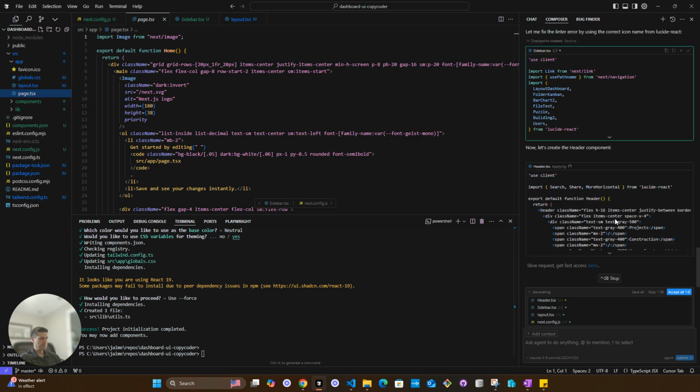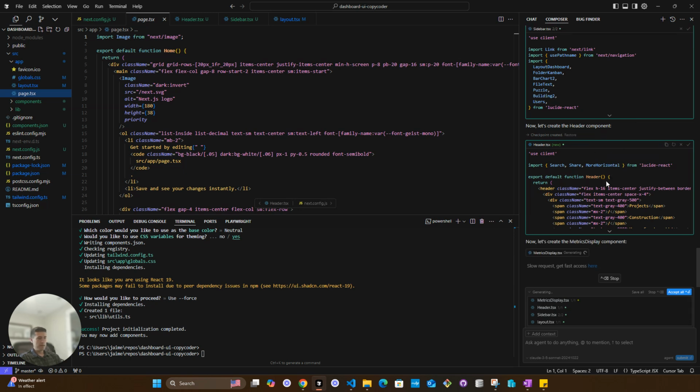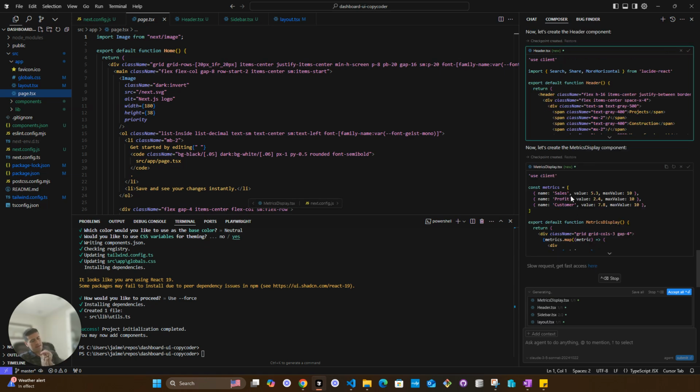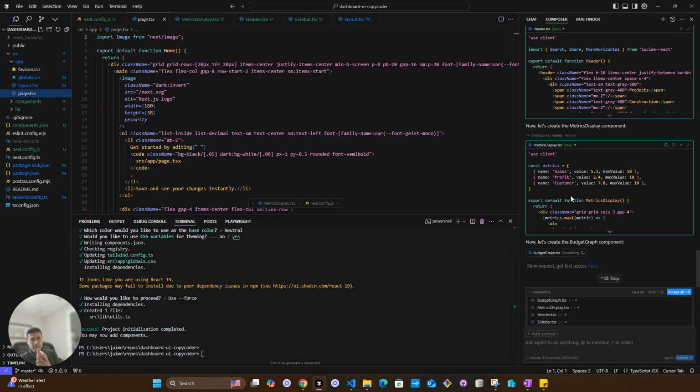So let's see. Now let's create a header component. So it's doing everything that needs to be done based on the UI and the prompt that we gave it. Okay. Now let's create a metrics display component. And again, this is going to take a few minutes, but it's going to take minutes versus days or weeks of a template or of a mockup or a UI that somebody else has to do for you.